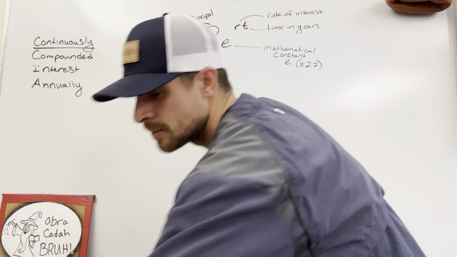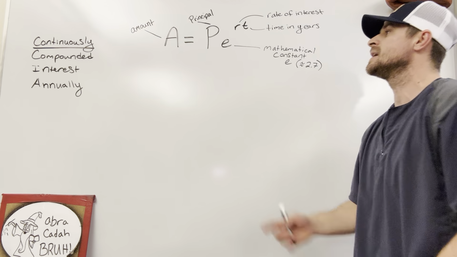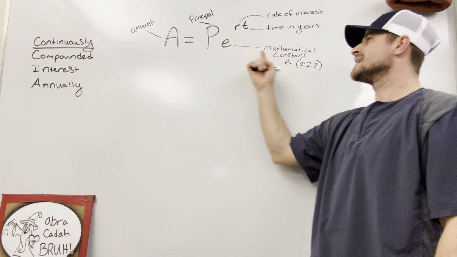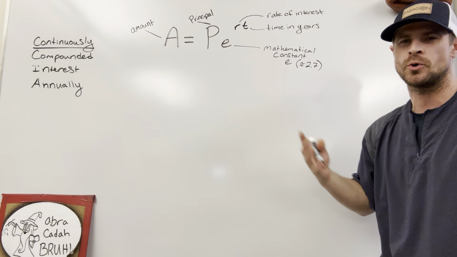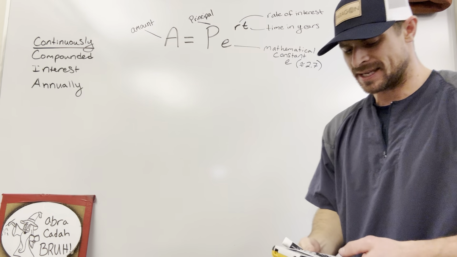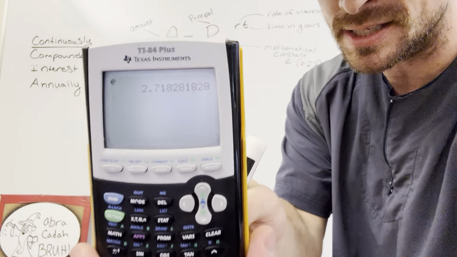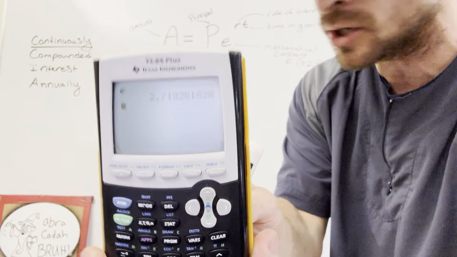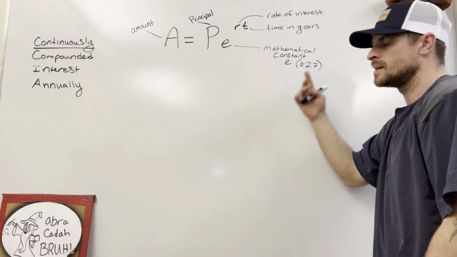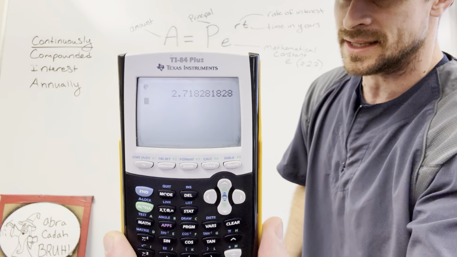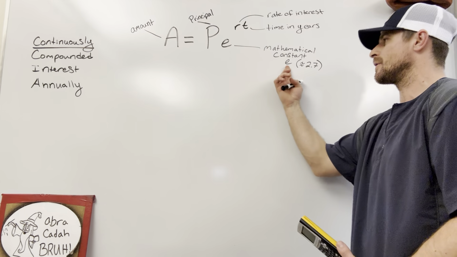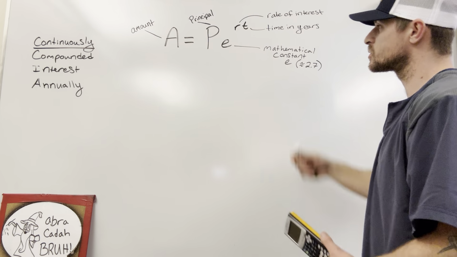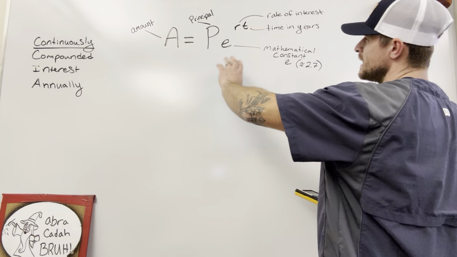You're gonna need a calculator because one of the things that you're gonna be using in the PERT formula is E. E is a mathematical constant. It's approximately about 2.7, but if you see me type it on the calculator real quick, what you're gonna notice is that decimal just keeps on going. So it's about 2.7, but there's a lot more information in that decimal, so we gotta make sure we use the whole decimal, the whole value of E.